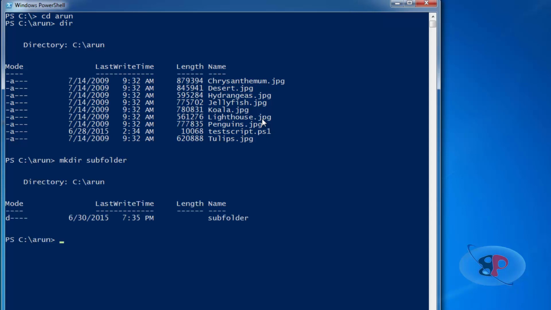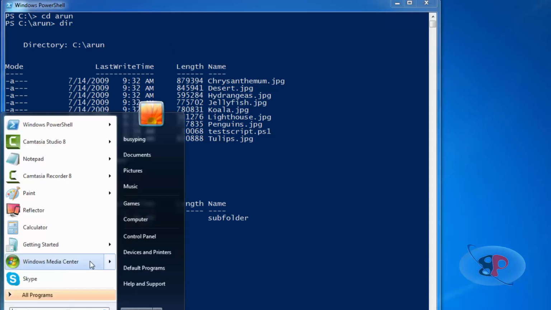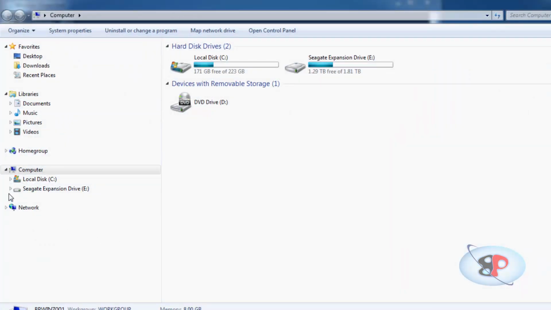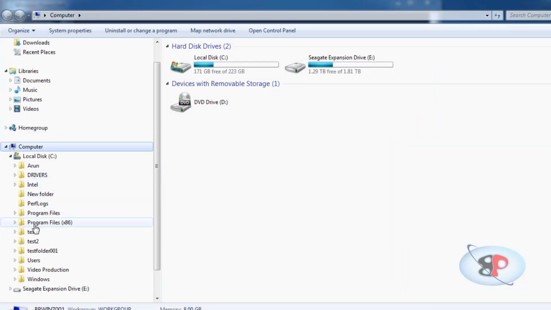Well, this is all fun, but PowerShell wouldn't be really helpful if it is only used to manage just files and folders. There are a lot of other aspects in Windows, like your registry, your environmental variables, and things like that. And if you notice, a lot of things in Windows follow the same hierarchical tree structure. What I mean is, if you go into My Computer, if you go to C drive, you can see all these folders and subfolders, and they are all in a tree structure.